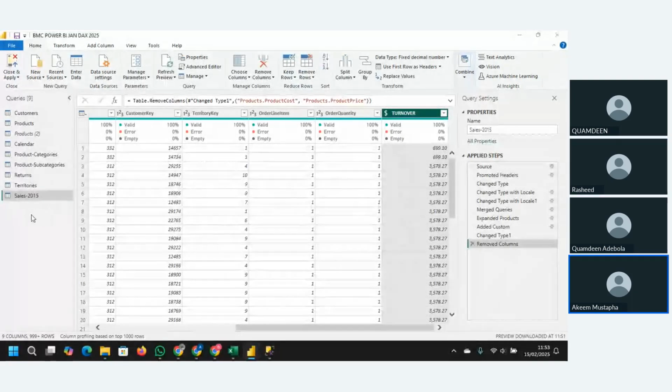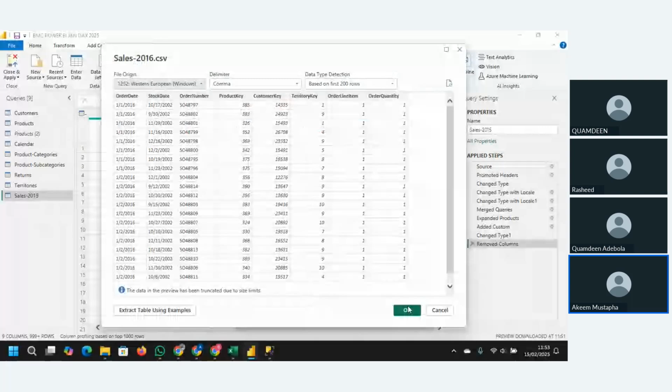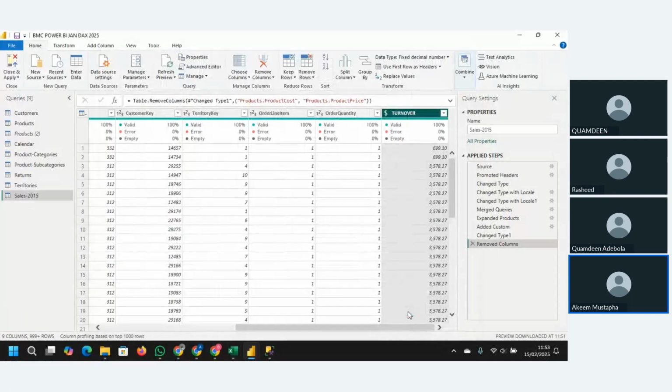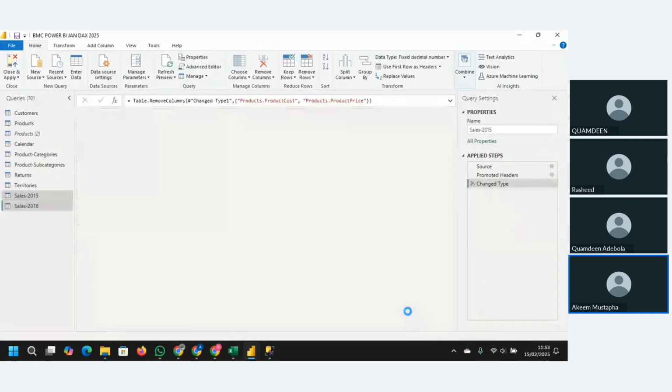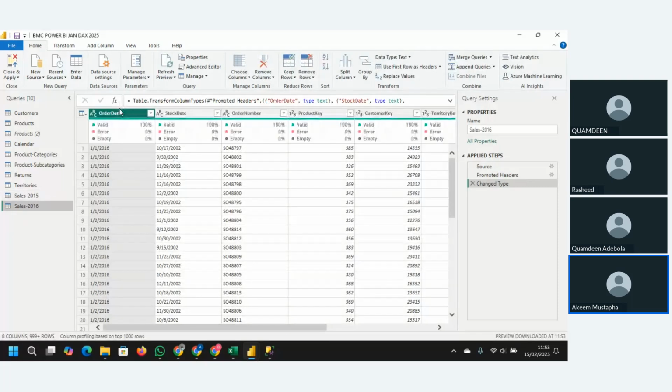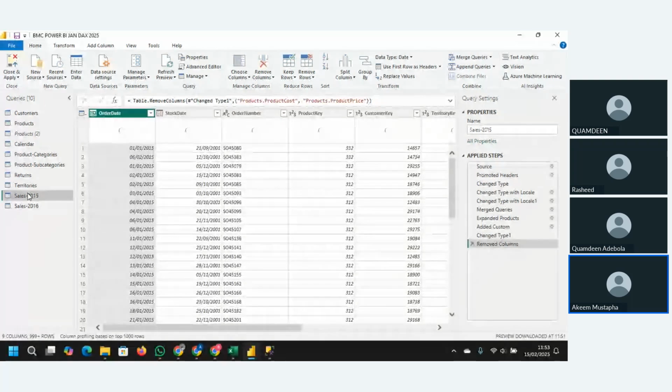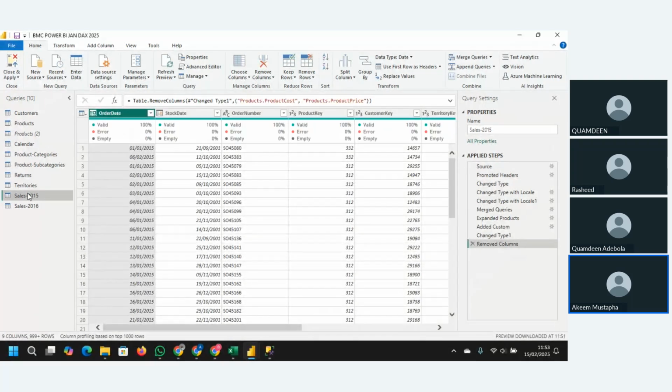I'm bringing 2016 here now and click OK. But it's still dirty. When the thing is still dirty, you can see the date, stop date. There is no price at the back here, right? Now let's see what I'm going to do. I will go to 2015, which I've cleaned. Please note this very well.